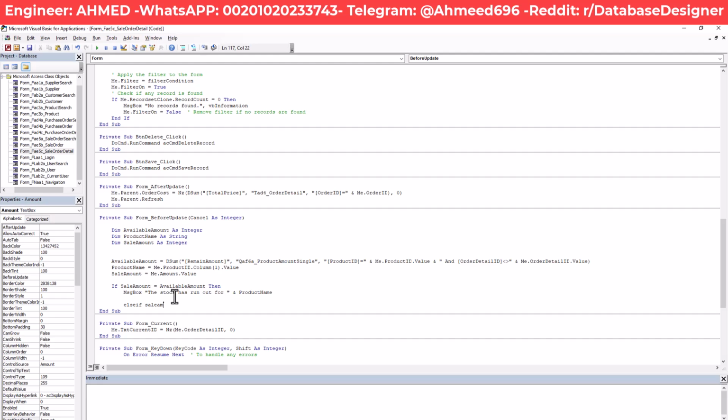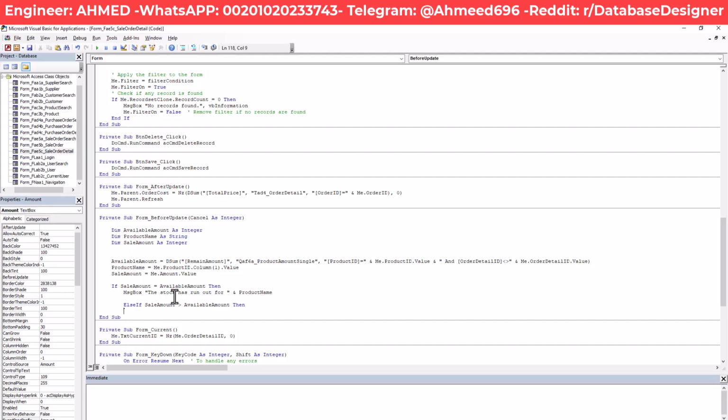Sale amount is larger than available amount, then this time first we will show a message to the user to inform him, and this one would inform the user that that required amount is not available, so he can't apply that current record.